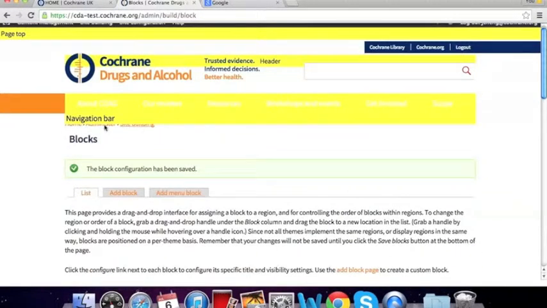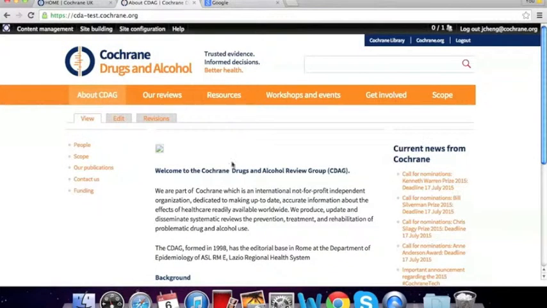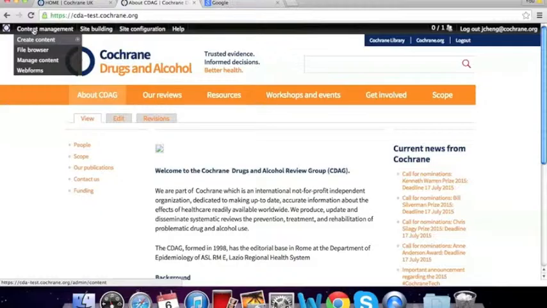So now what we want to do is, even though we set it up to show up on the home page, we don't yet have a home page. So we need to create a page where we can upload the content. To create a new page, we want to go to Content Management, click Create Content, and click on Page.